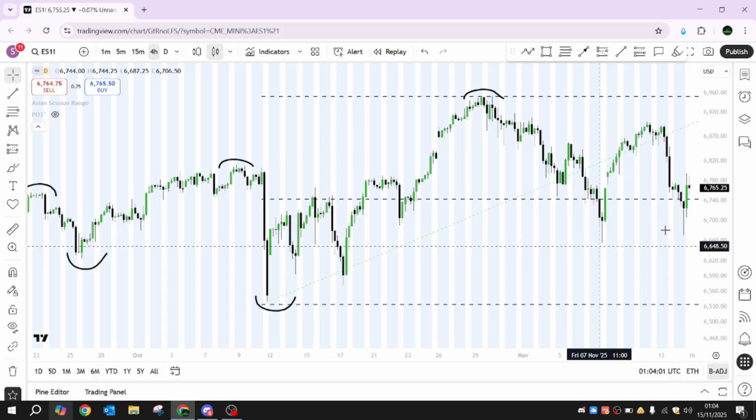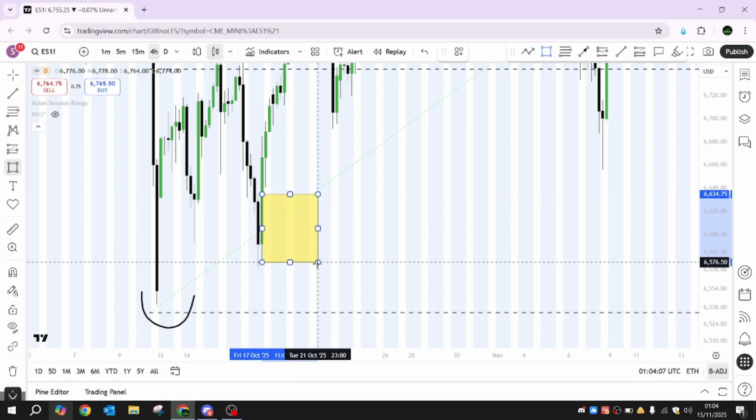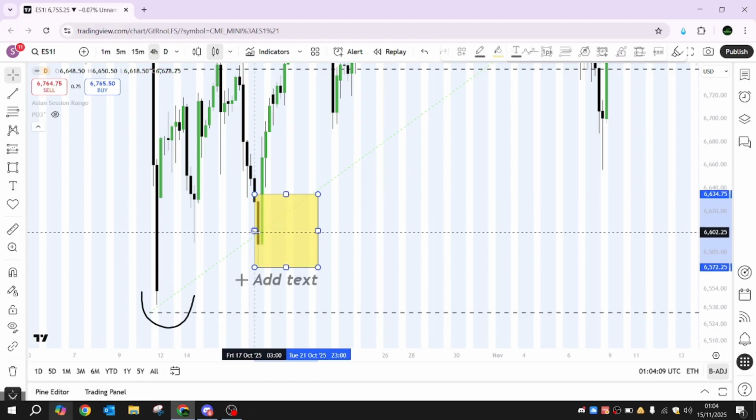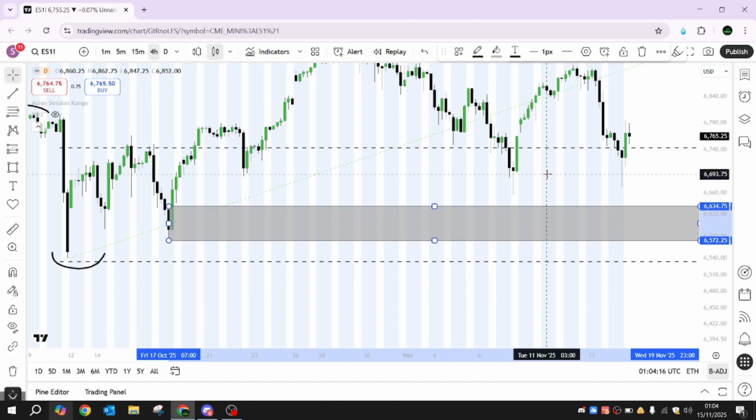And step three, we establish our premium, so above the 50%, and our discount below the 50%. Once we've done that, we're looking for fair value gaps in the premium and discount. If we start with the discount, this is the order block. I always mark out the order block, so it's the candle before the fair value gap. This is my first point of interest or my first key level. So I'm just going to drag that over to the right.